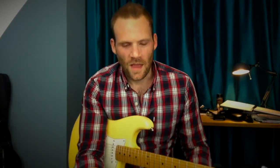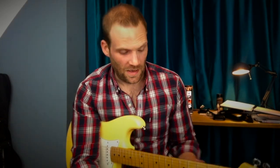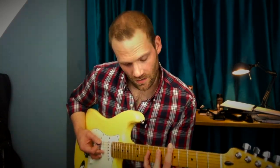Okay, so that is one full sequence of a 12-bar blues. Now, in order to get that in you, you need to play that over and over and over again. I mean, it's actually quite a physically demanding thing to play. It has a stretch in it. It's repetitive. Your hand stays in the same position for quite a long time. You need to consider your hand position in this.